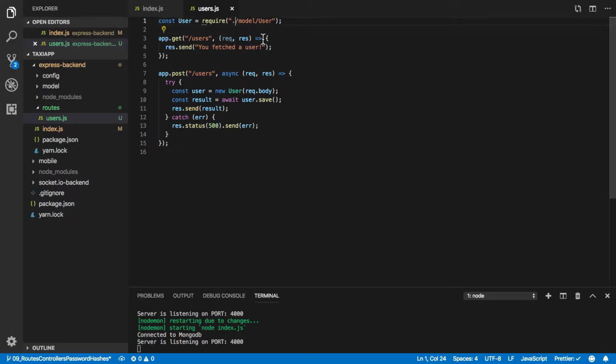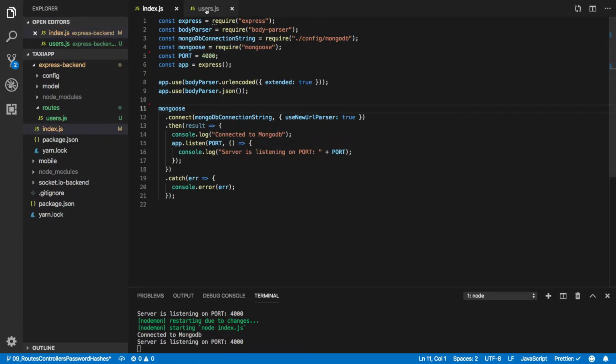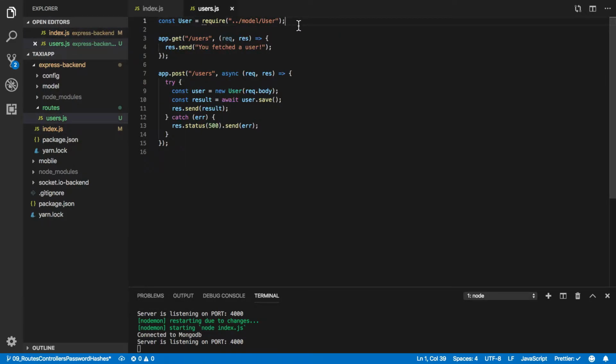And we also need to go up one directory in this one where we import the user, because now we are inside the routes folder; before we were inside the index folder. So now that we have this, we need to use it. Actually, we need to use a router first.